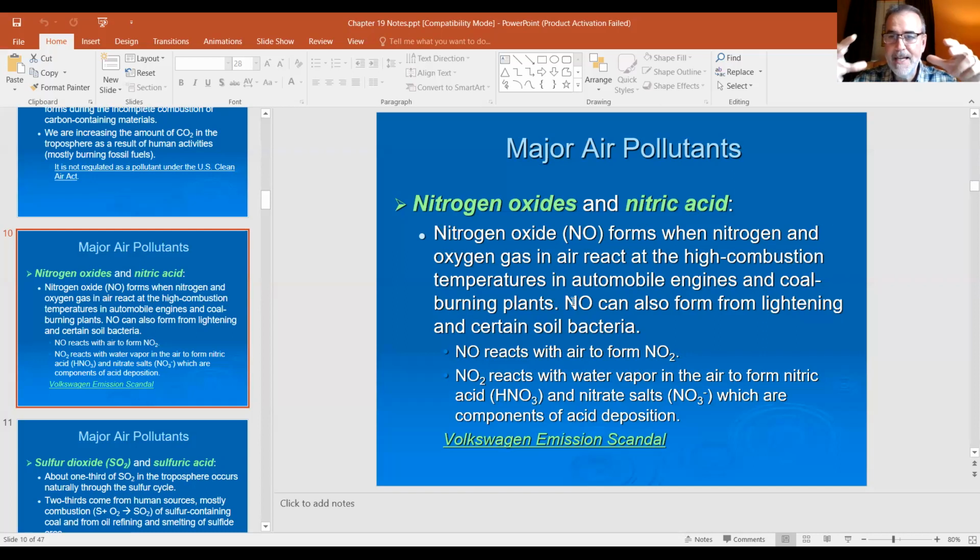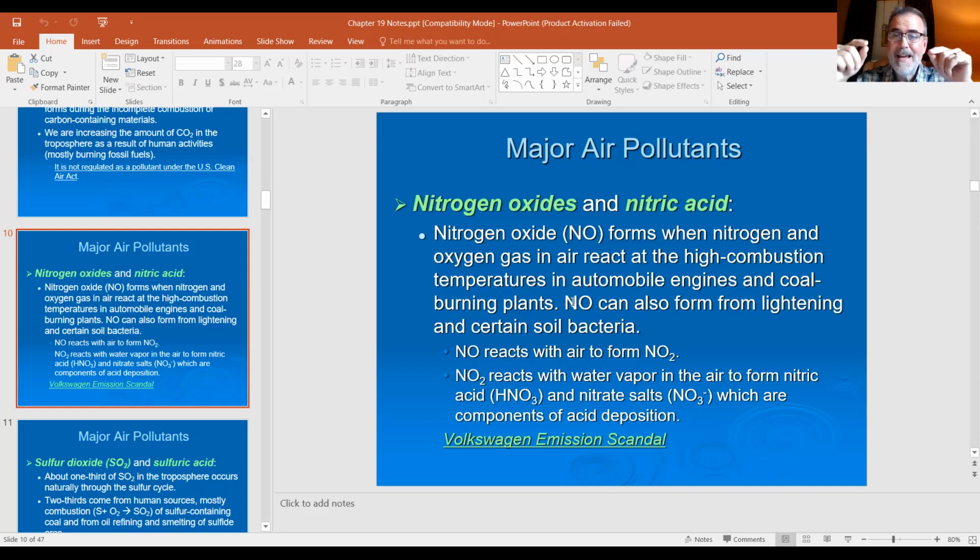But in other words, imagine this. In a car engine, there's atmospheric air that needs to be fed into the engine. So there's nitrogen and oxygen. Normally they don't join together, but in the internal combustion engine, we have some fuel being injected in and we have a spark which creates an explosion that pushes the pistons up and down. So we have these controlled explosions of a spark plug igniting the fuel, and that drives the wheels.